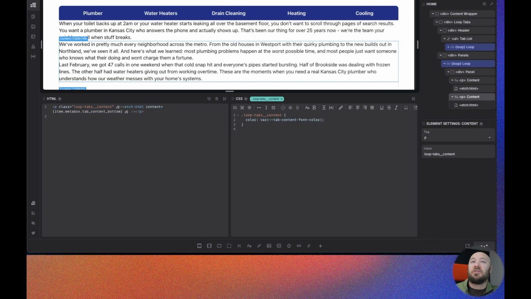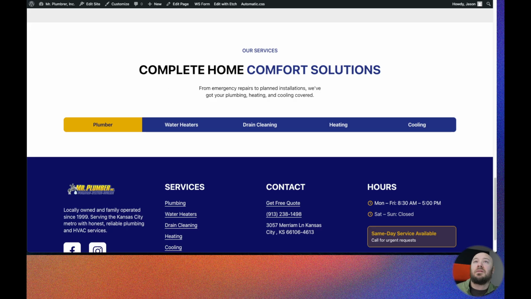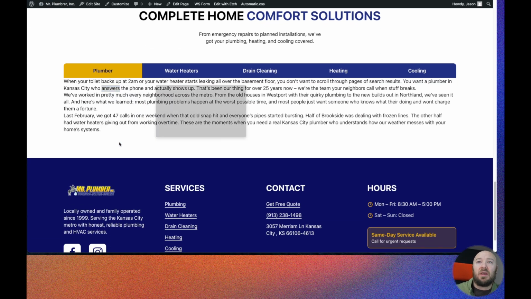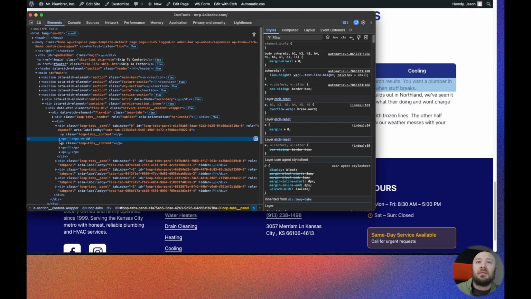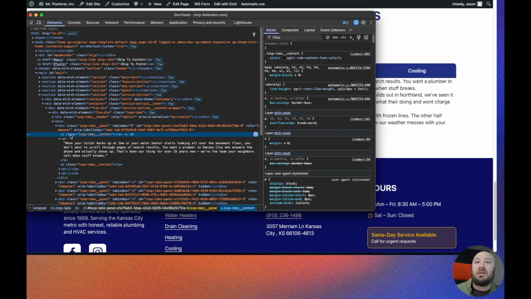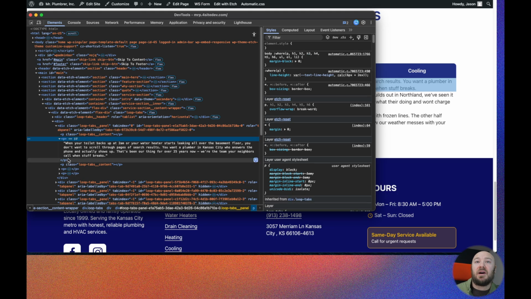I want to double check this on the front end. I'm going to hit refresh. Going to inspect. All right, and inside here you can see we have an empty paragraph tag followed by the paragraph tag from our actual WYSIWYG editor.